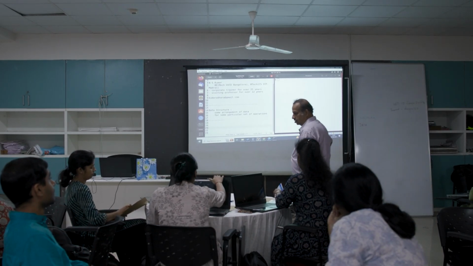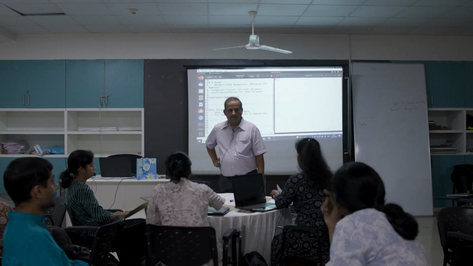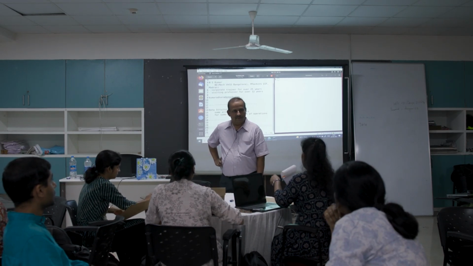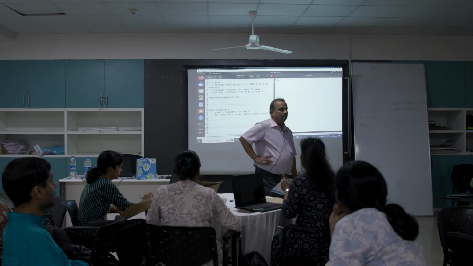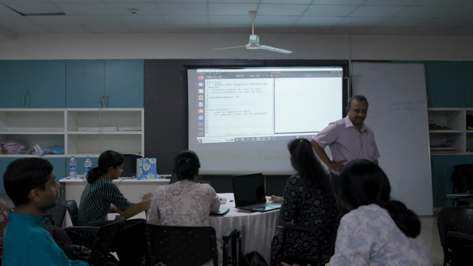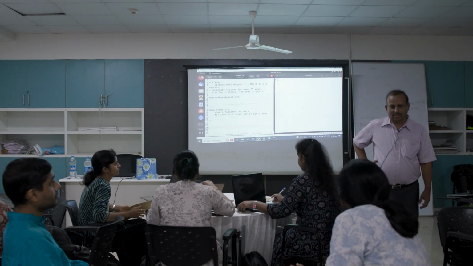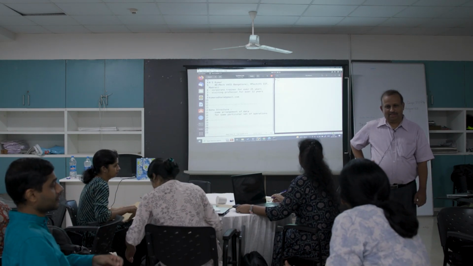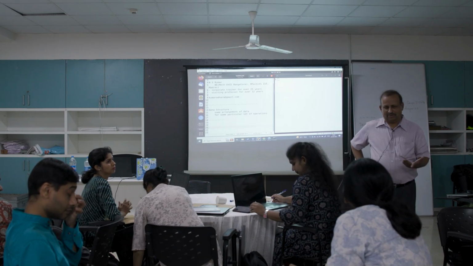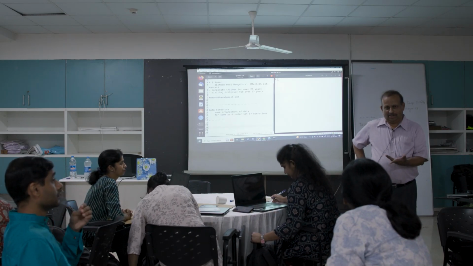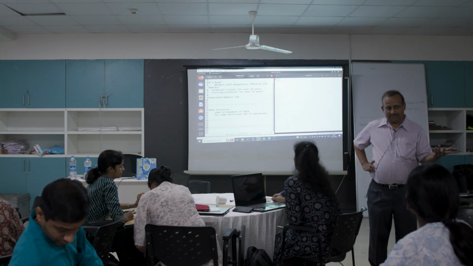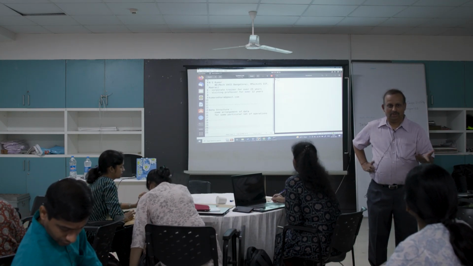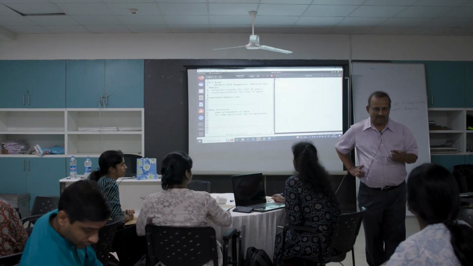How many arguments do you pass to the square root function? One. What type normally? Normally a double in C. And what do you get back as a result? A double value again, right? In Python, float is the same as double in C. In Python 2, we had float and double as separate types. From Python 3 onwards, we have only one.